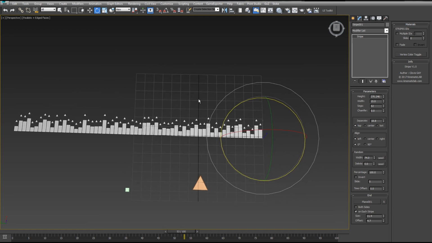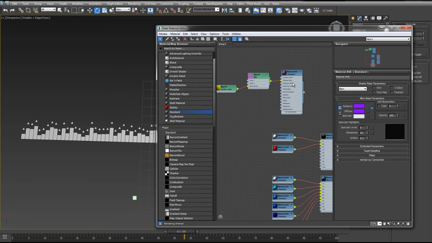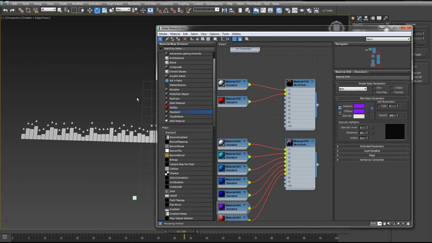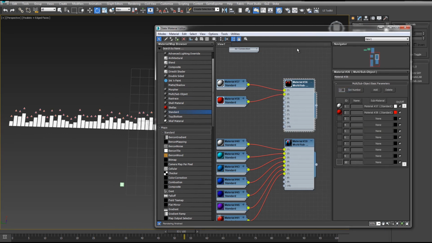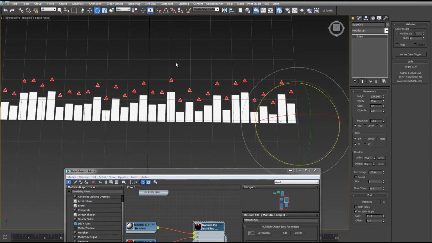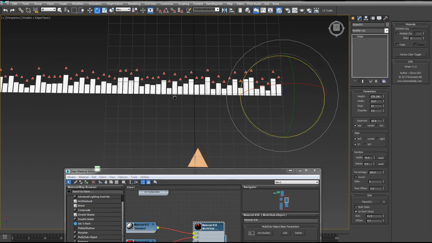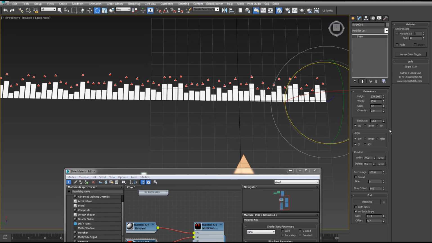Fine. Now let's talk about the materials here. This object, like all the UI Toolkit plugins, is already set up with different material IDs. So I prepared a few materials to show you. So first I apply this material and we will see what is happening. So for the moment all the stripes have an ID 1, okay, that's the white material, and all the ends have an ID 2. Okay, it's automatically done.